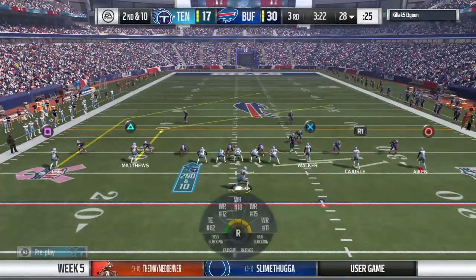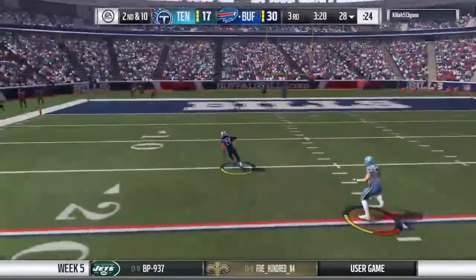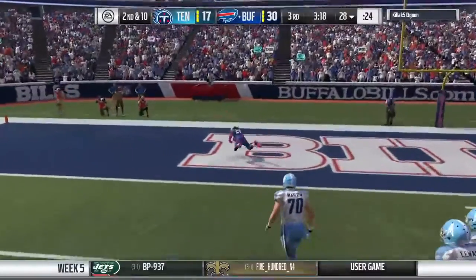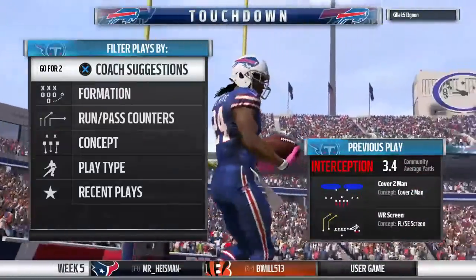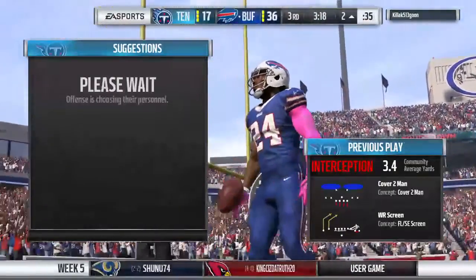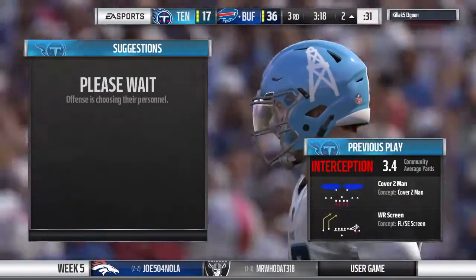They come out 5 wide, 3 of them to the right side. And his passes, and nothing but green grass here, middle of the field. And he is going to score. It's a pick 6 and a Bills touchdown. I don't know who all is to blame there, but I love seeing pick 6s.